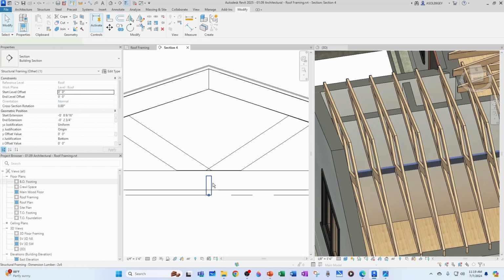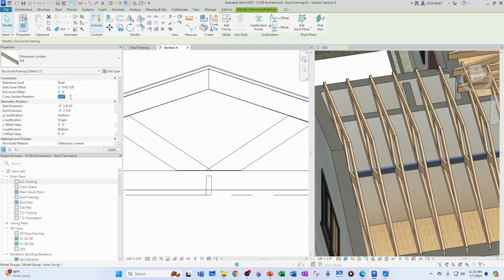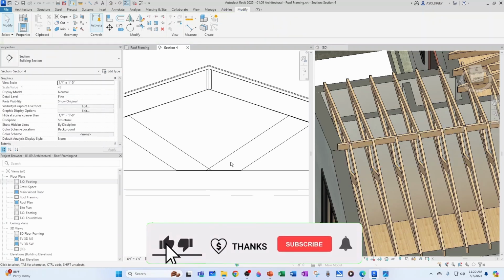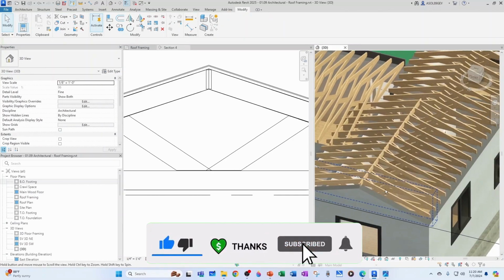So I'm going to grab this, and then the start level offset is going to be 30.35. And then we're going to have the same end offset. Perfect. So that's exactly what we're after.